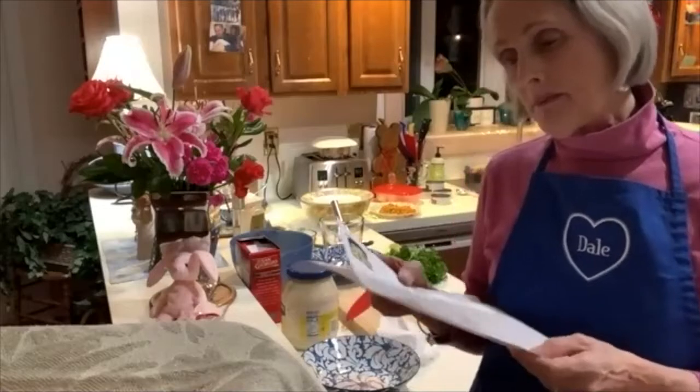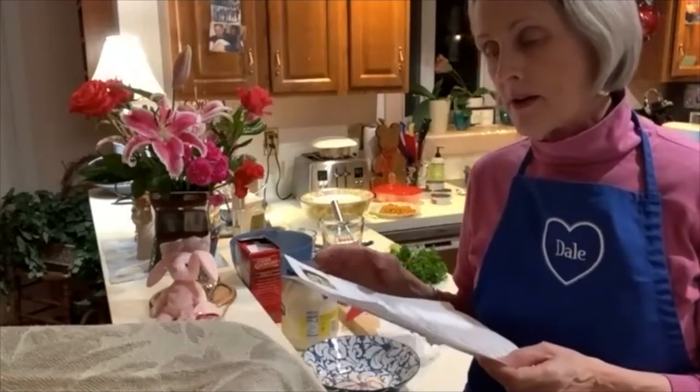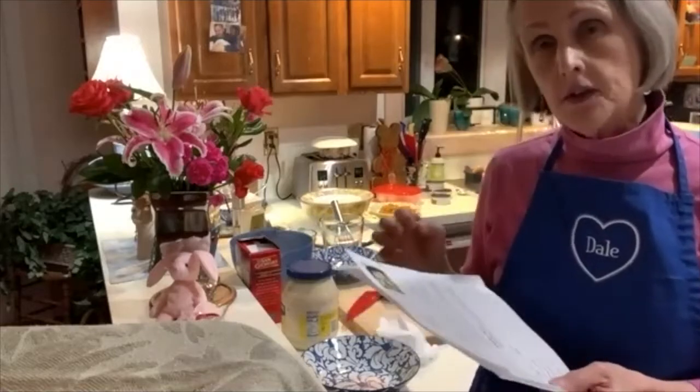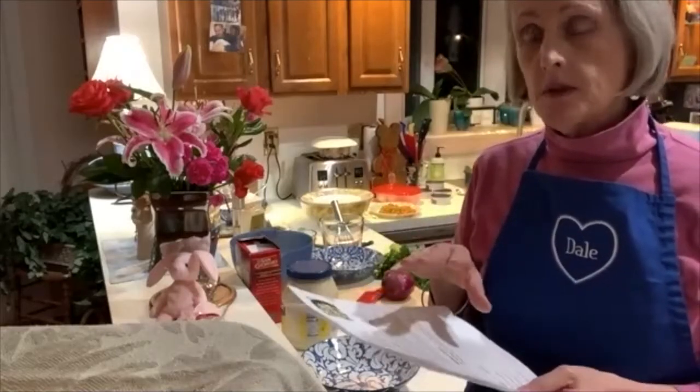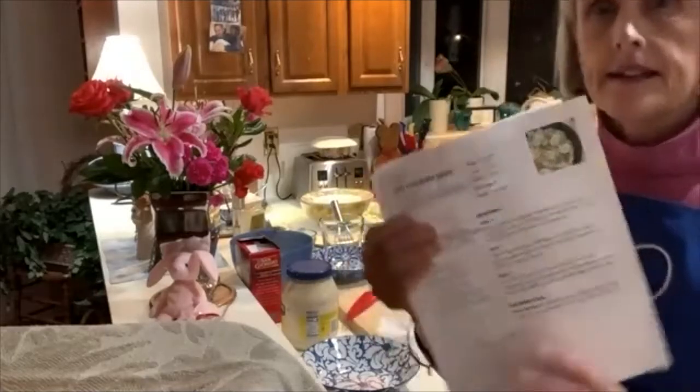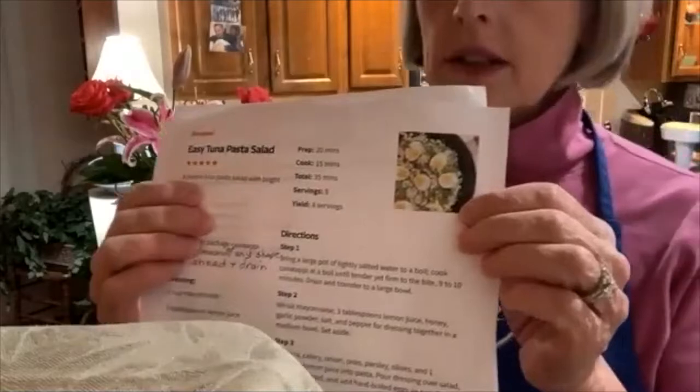So the recipe that I've chosen to prepare together with you tonight is called Easy Tuna Pasta Salad, and it calls for canned tuna fish. Now, some of you said you don't really like tuna, and that's okay. It's got hard-boiled eggs on the top of it. Here's a picture of what it's going to look like.